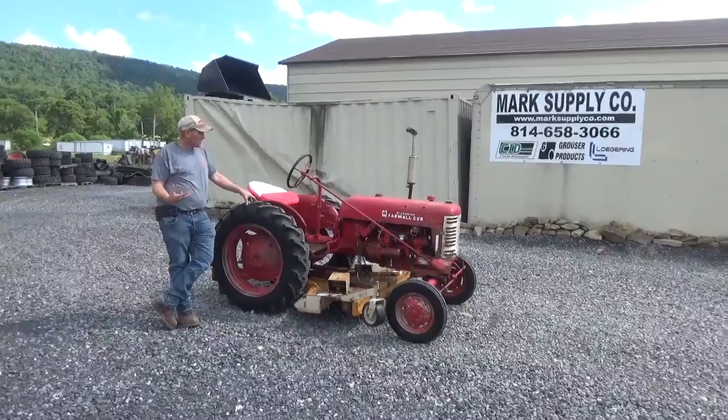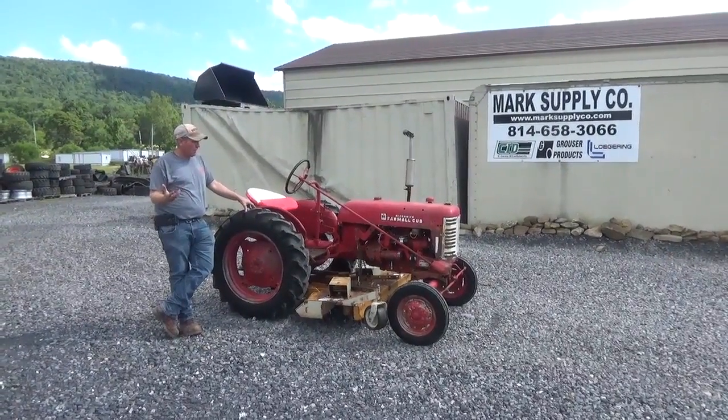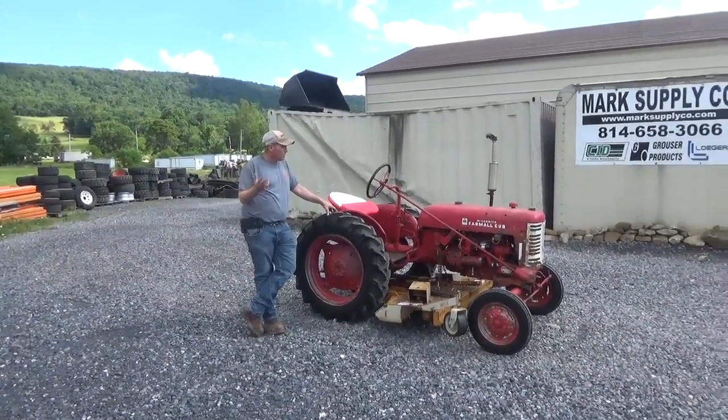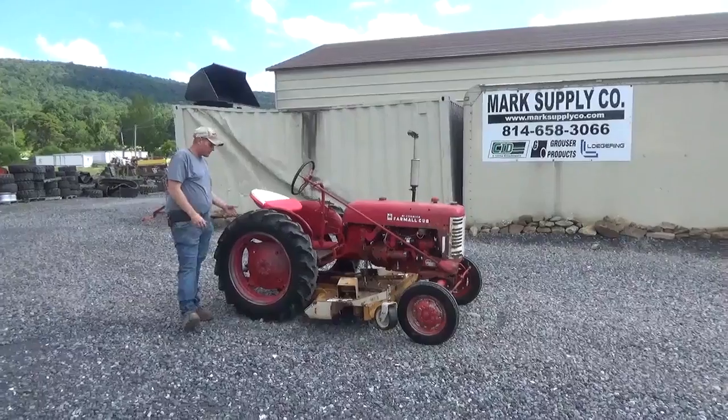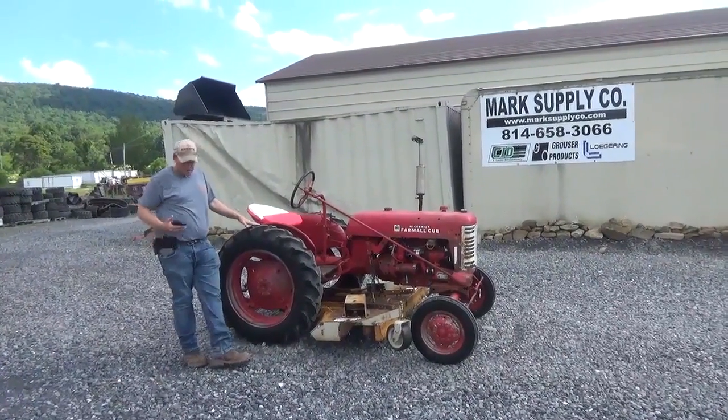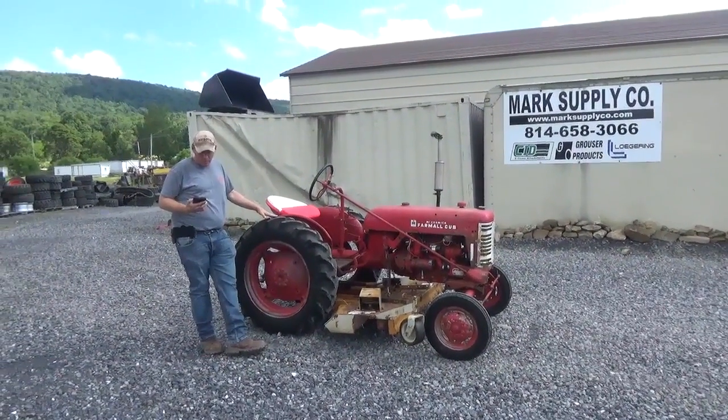The tractor is in decent shape. It starts, runs, and works very well. It's not anything new, obviously, but sheet metal-wise, very good. Fenders are not rusted out. No major oil leaks anywhere, and I mean, the old tractor does start right up and work very, very well.